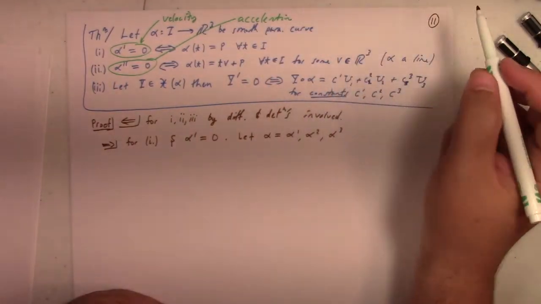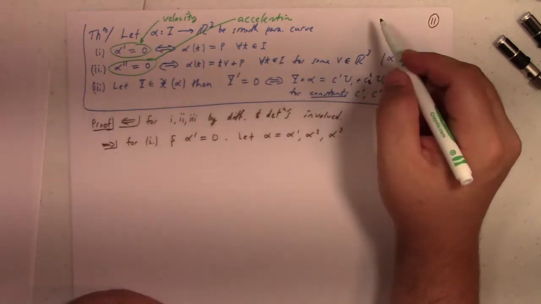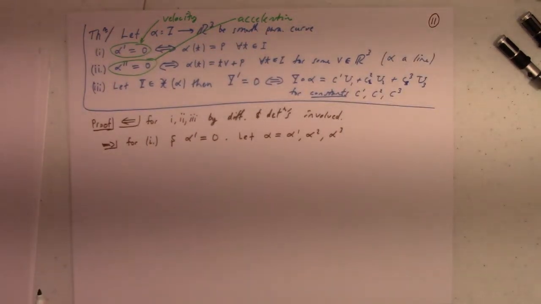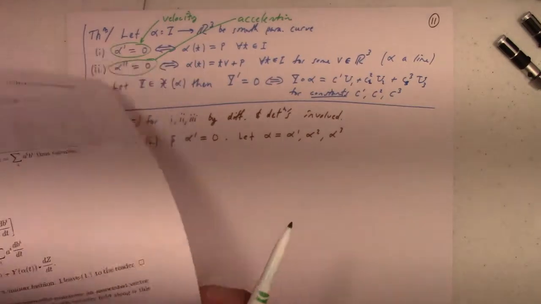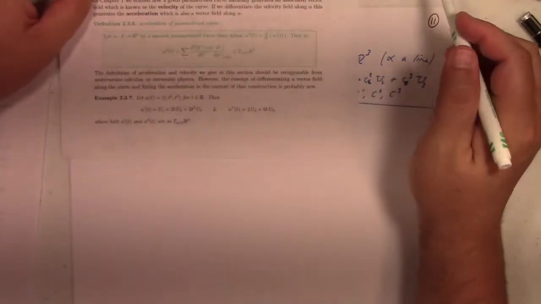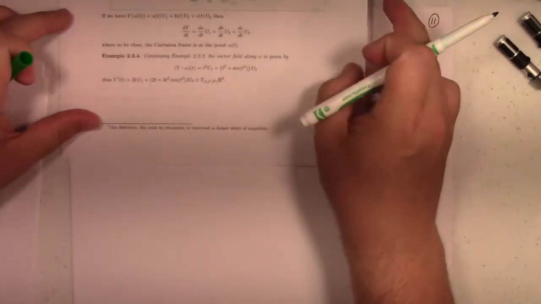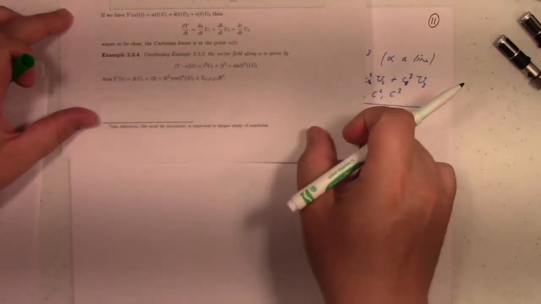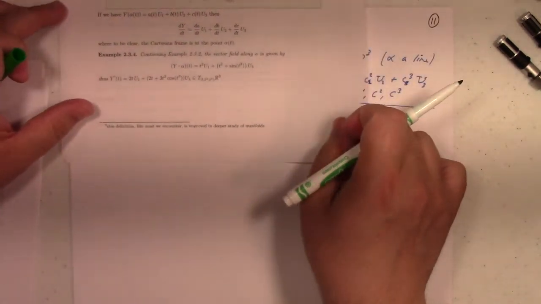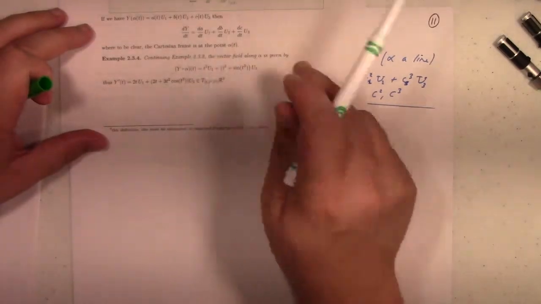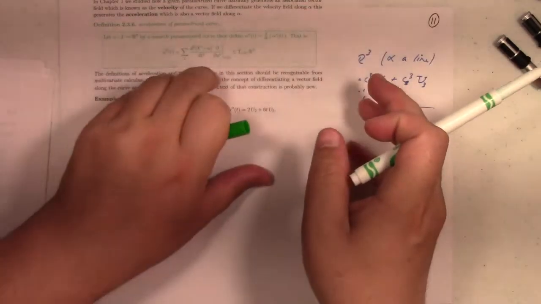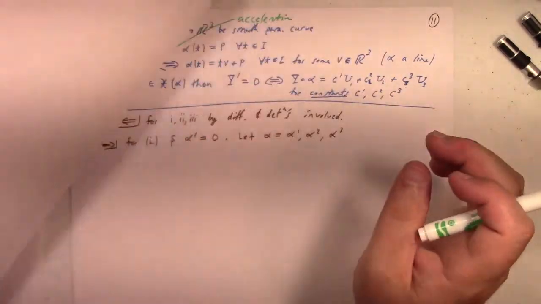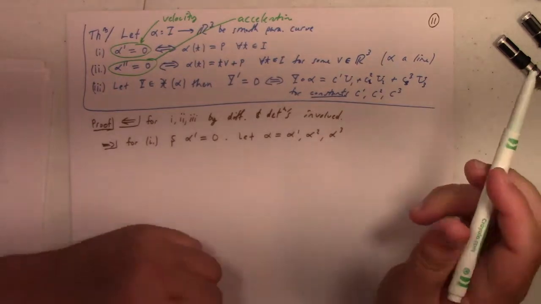So alpha prime of 0, let's see, I defined it back over here. Actually, did I even define it? No! Maybe I defined it in the previous chapter. Oh no. Well, let me just define it. It's really not that surprising.